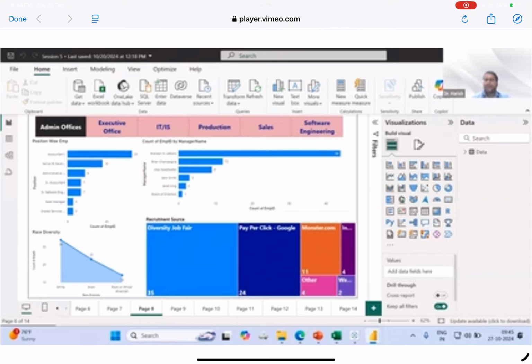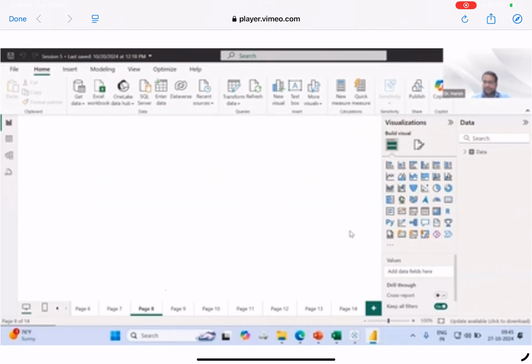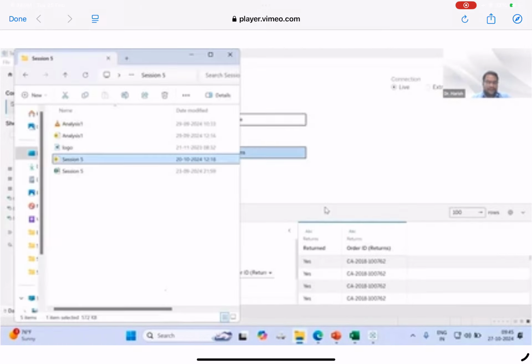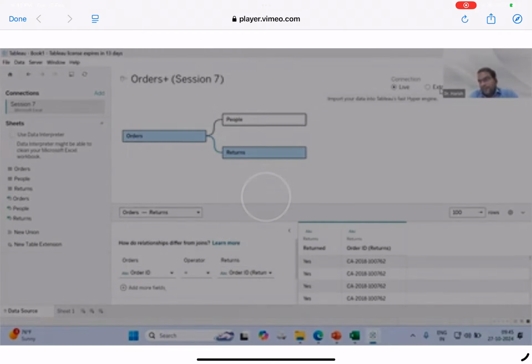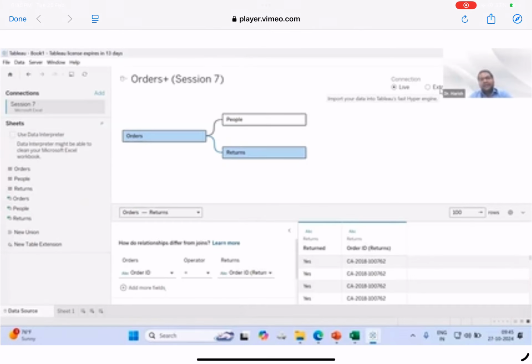But in case of Excel, we need to update or refresh whenever we are looking for a new change in the data set. Same thing in Tableau, let me close that one. When I am connecting here, either we can connect as a live data set, or I can connect with extract. In case of extract, we usually consider it as batch processing or batch updates, after 6 hours, 8 hours, 16 hours, 24 hours, or after every night, right?